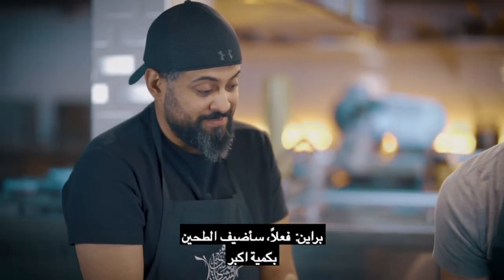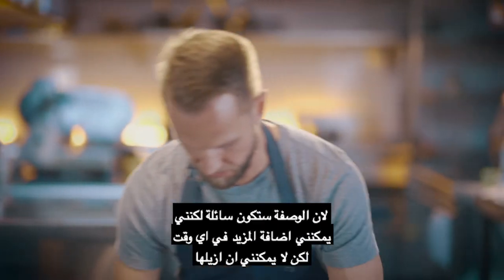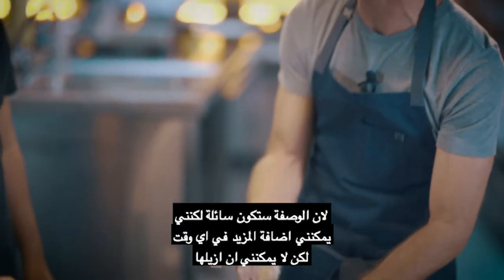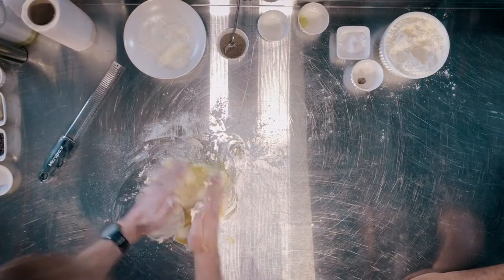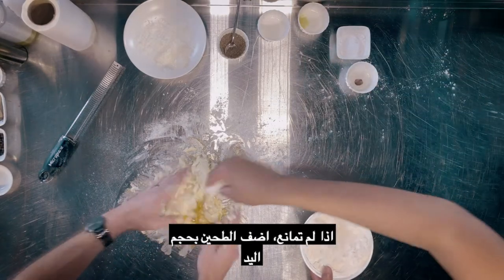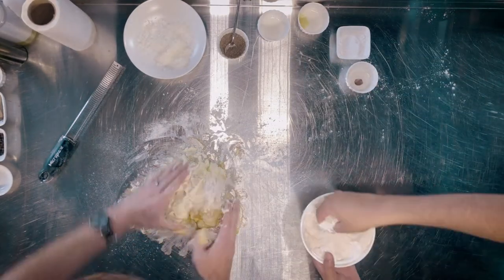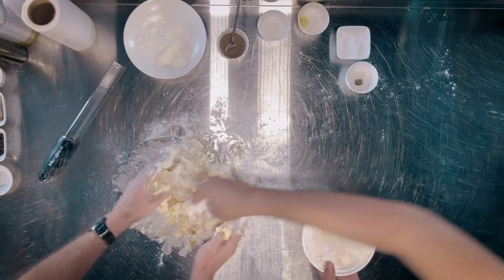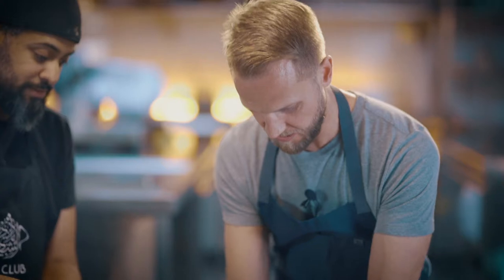Right, now I'm gonna add some more flour. All right. Because this is gonna be relatively wet, but I can always add more, I can't take away. All right, so if you wouldn't mind throwing just a big old handful right in the middle. Great. Some more? Yeah. All right. And just a little bit more. Here we go. Yeah, now we're good.